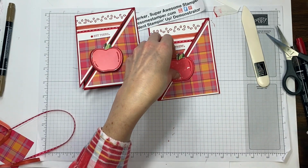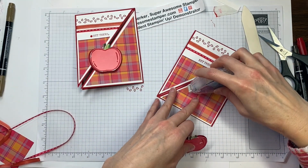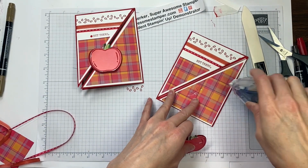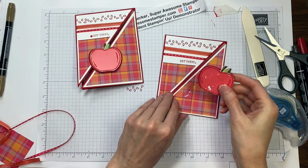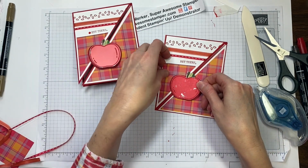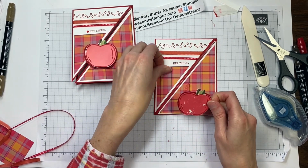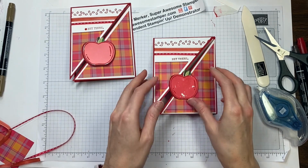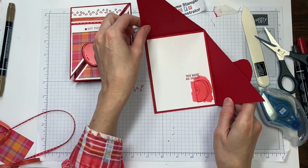And then my tip for you is just put some adhesive on your flap, not on your apple, because you're going to want to put adhesive on the whole back side, and then you're going to tape it down and go, that's not quite what I need. Oh, I see I don't have some plaid straight. Well, that's going to be how it's going to be, because this Stampin' Seal is pretty sticky.